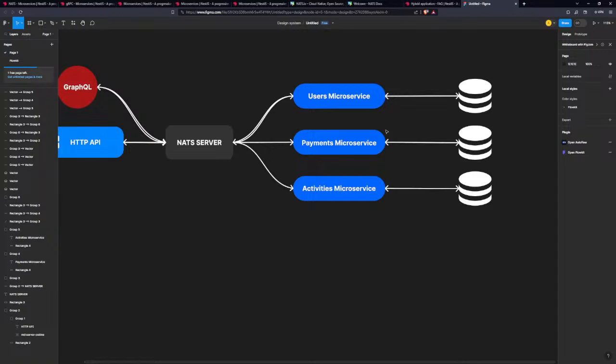There's no way that something like Facebook or Instagram has everything running on one single API. Of course they have something like a gateway, and a bunch of different microservices that are connected to each other.